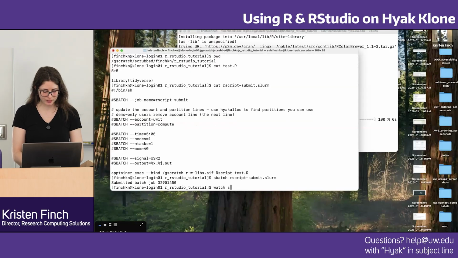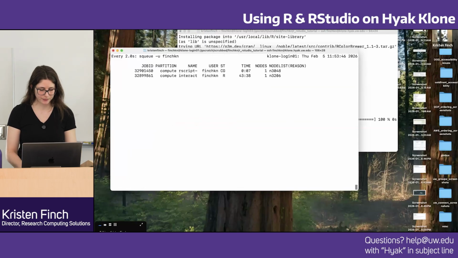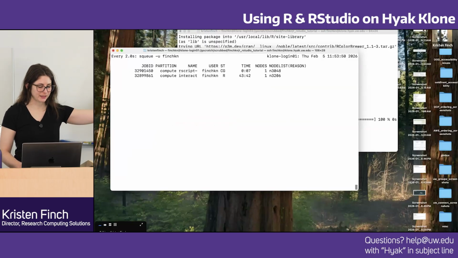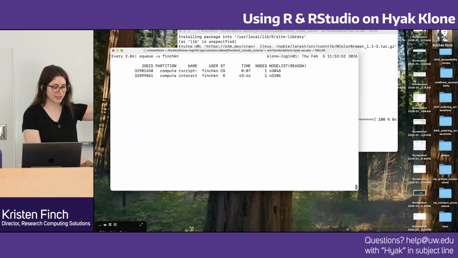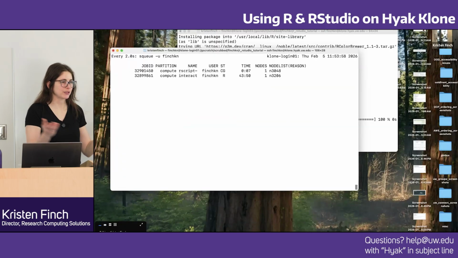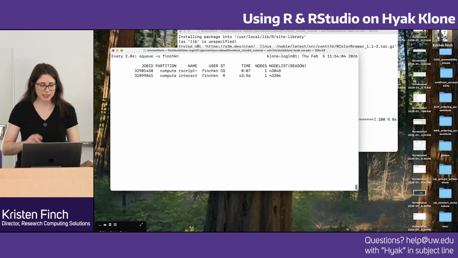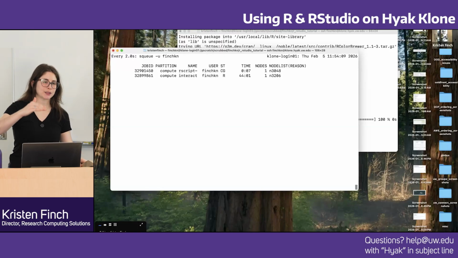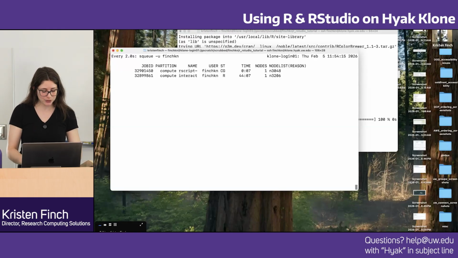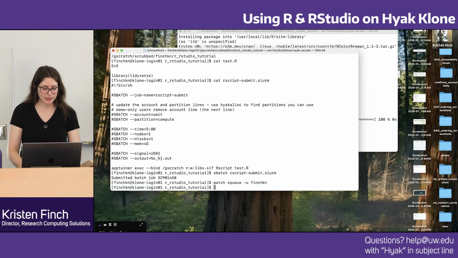I'm going to use the watch command with the sq command -u Finch kn to watch my job. The job is already done, so it's already in state cancel job. The one job that I'm running interactively is still going, but my other job is so fast, it's only doing math for 5 + 5, but it will eventually disappear. The watch command runs the sq command every 2 seconds by default. So if you ever want to watch your job after you've submitted it, just to make sure it gets past a certain amount of time that tells you it is happening successfully, that's a good tool for you.